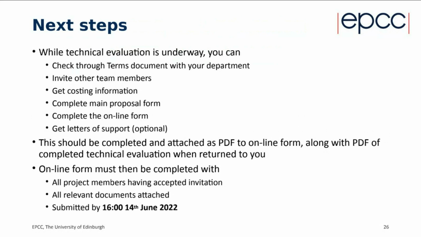You should check through the terms document that I mentioned with your department to check they're happy with that. You can invite the other team members, and once you've invited them, you can promote them to whatever role, PI, co-I, whatever that you want. You should get costing information, which I'll say a bit more about in just a second. Complete the main proposal form from the template, and then complete the rest of the online form, which I'll show you in a minute, and add any letters of support.